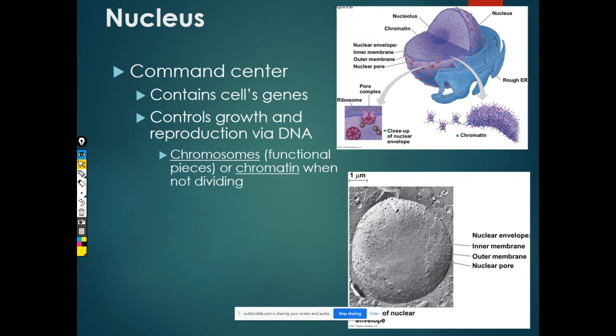So remember, this DNA or these chromosomes contain all of the information of the cell. All of the information for how to grow, all of the information for how to reproduce, all of the information for the cell that you're in, if I'm a liver cell, but it also contains all the information for everything else too, for skin cells, for eye cells, for nails, whatever it is, all of that information is there. Remember, it's not all being used, but it all has to be there, right? Because we never want to lose any information. Information is precious.